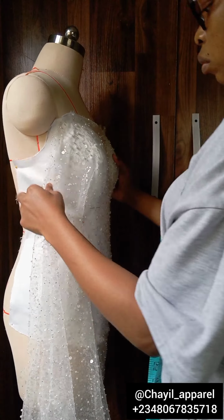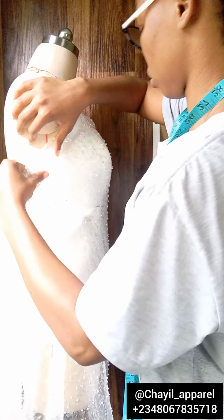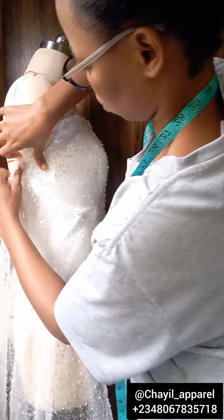Make sure you press open your seam lines. I keep iterating on this because this is very important. Okay, that is trick number one.